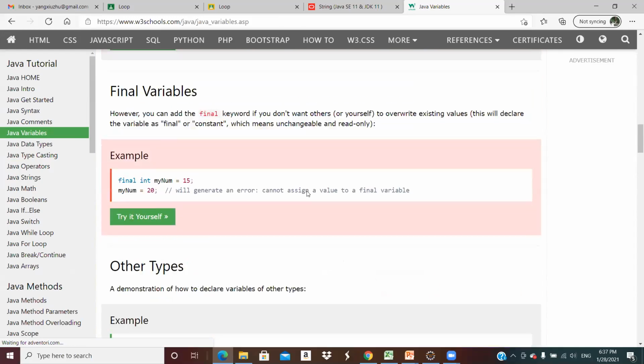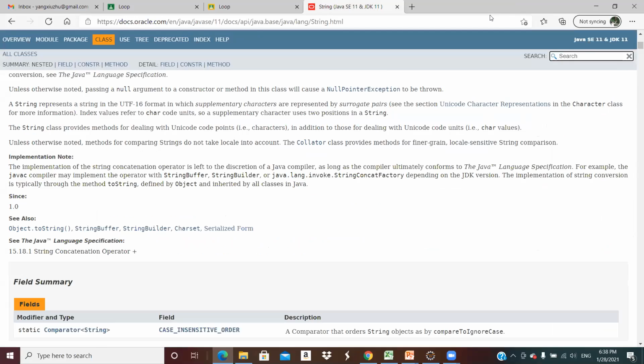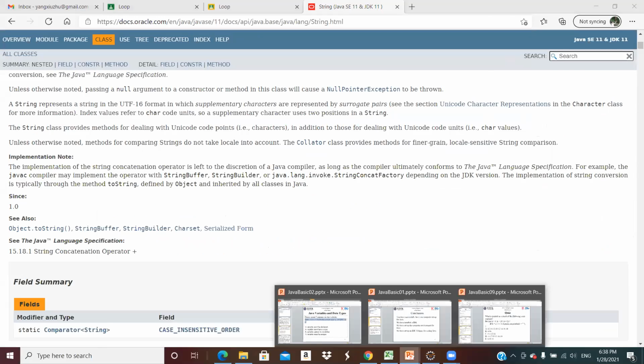This website is very helpful. You can get a lot of information from it, and it's also very straightforward. Go ahead and read it.